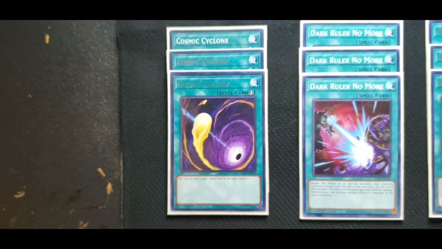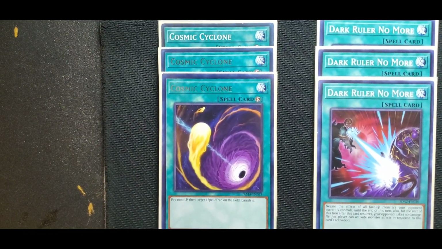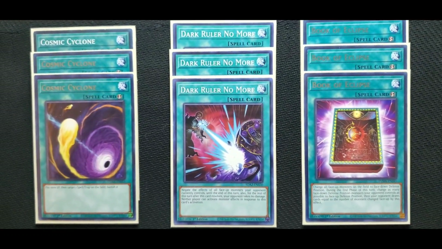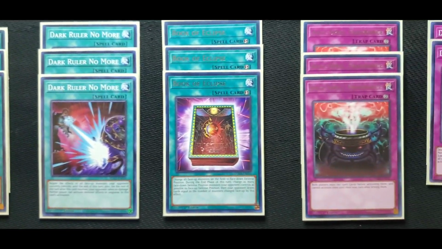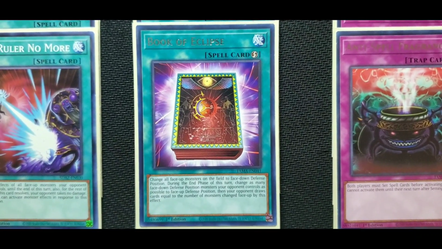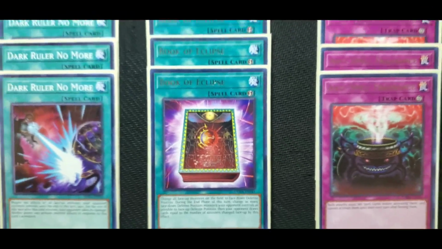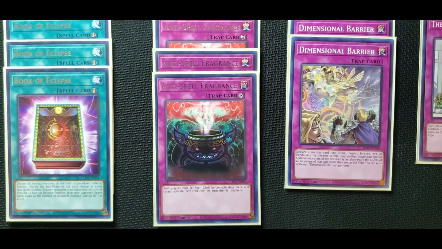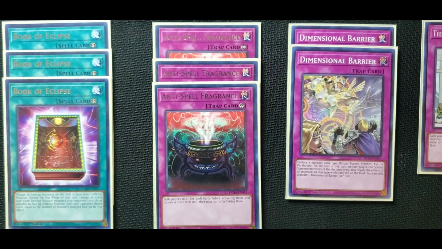Yes, indeed, we're going to start the deck off different this time. We're starting off with the side deck. Clutch is Cosmic Cyclone, 3 copies. 3 copies of Dark Ruler No More. 3 copies of Book of Eclipse. This card came in the clutch. It definitely helped me reset the field and also helped me break boards. The highly anticipated Anti-Spell Fragrance. Running 3 of these definitely hurt my opponent, especially going first and setting this card.